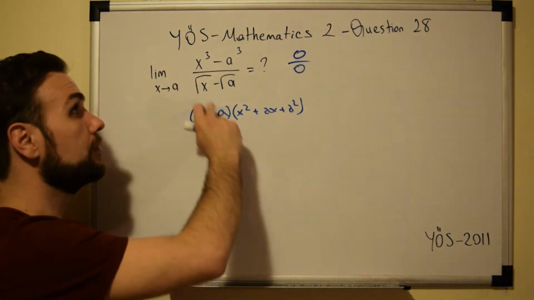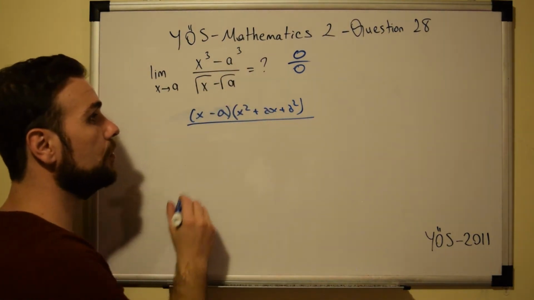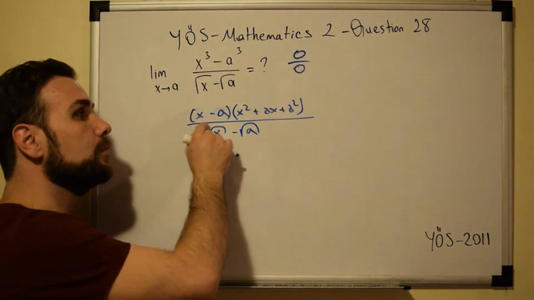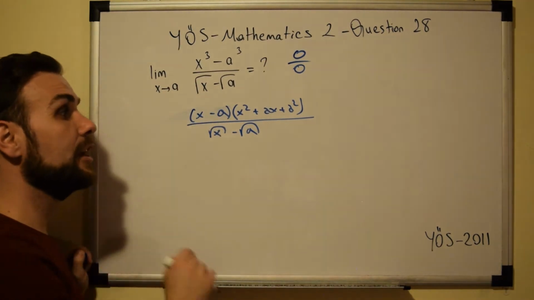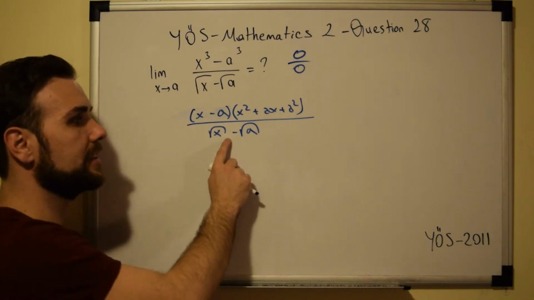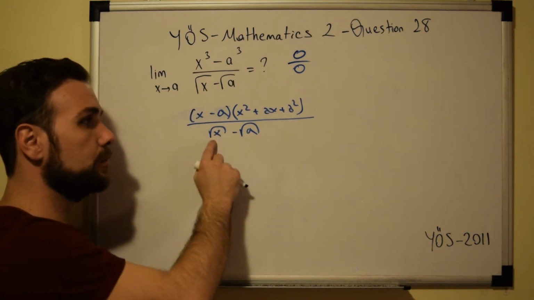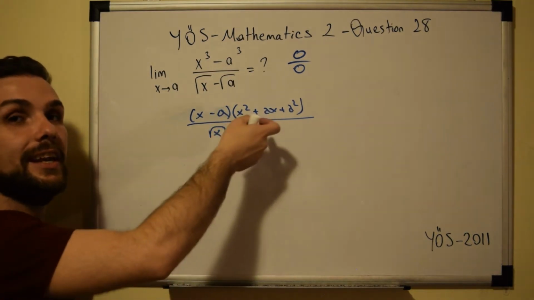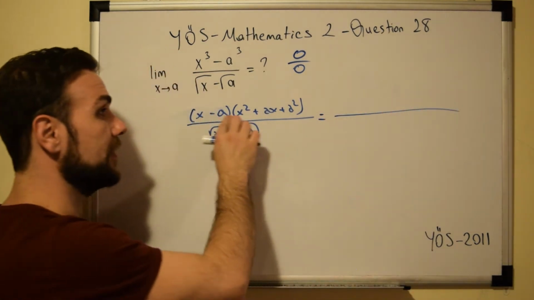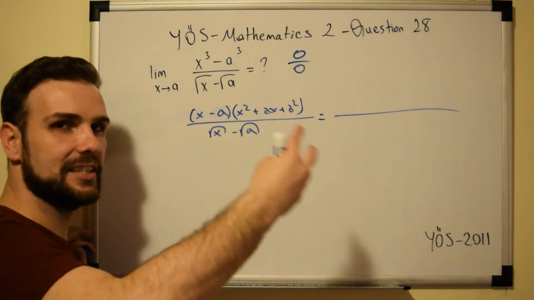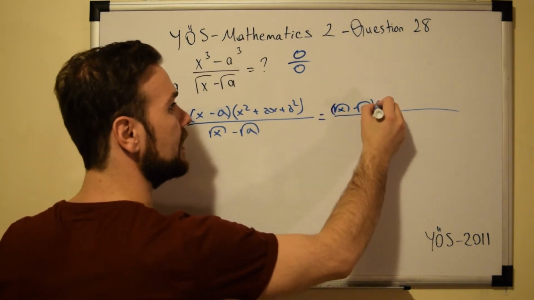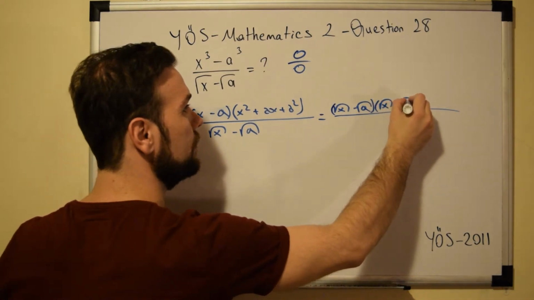So this is another way of writing this expression, and this is all over square root of x minus square root of a. So what is another way of writing x minus a? We can use the values square root of x minus square root of a, so that we can simplify with this denominator. Another way to write x minus a and not change its value is by writing it as square root of x minus square root of a times square root of x plus square root of a.